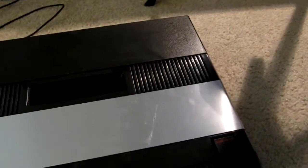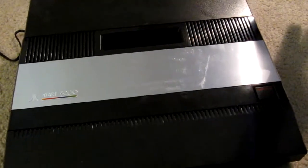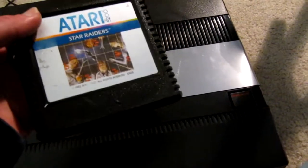2010, I think, maybe. Or I'm getting confused now, but yeah, I've been trying to fix it for the longest time, and these things, I don't come across them that often, so I just don't want to break it. So anyways, let's check out Star Raiders. I have other games, so if this works, we'll jump to those. But we're gonna try to do this as raw as possible, and hopefully we don't have to cut anywhere.